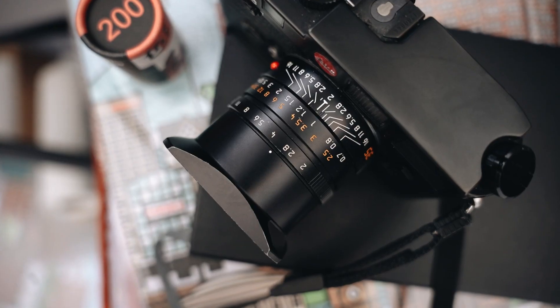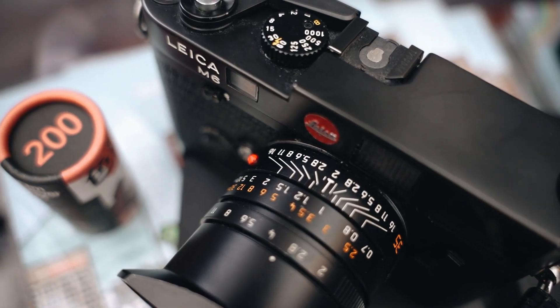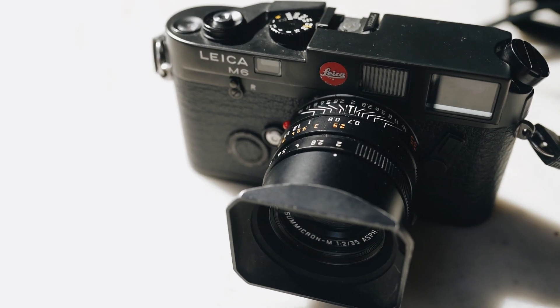The Leica M6 is a rangefinder camera that was originally released by Leica back in the 80s and has since been given various updates all the way up to 2022, which was the most recent updated model. It's a small but very simple camera and, as cliche as it sounds, it feels very much like an extension of your eye as a photographer. I was using a 35mm lens that they sent me. 35mm tends to be my favourite focal length, especially in digital photography, because it does feel like an extension of my eye and I can translate what I'm seeing into an image quite seamlessly.